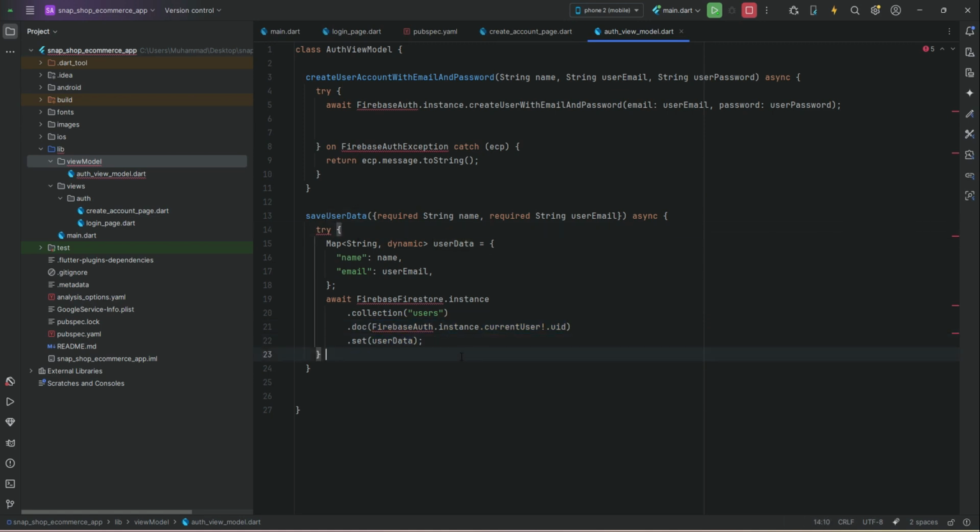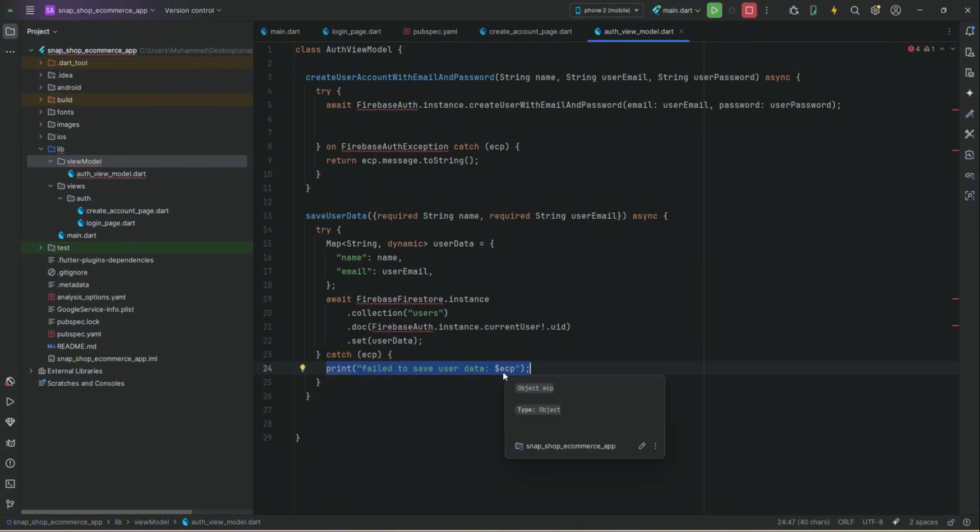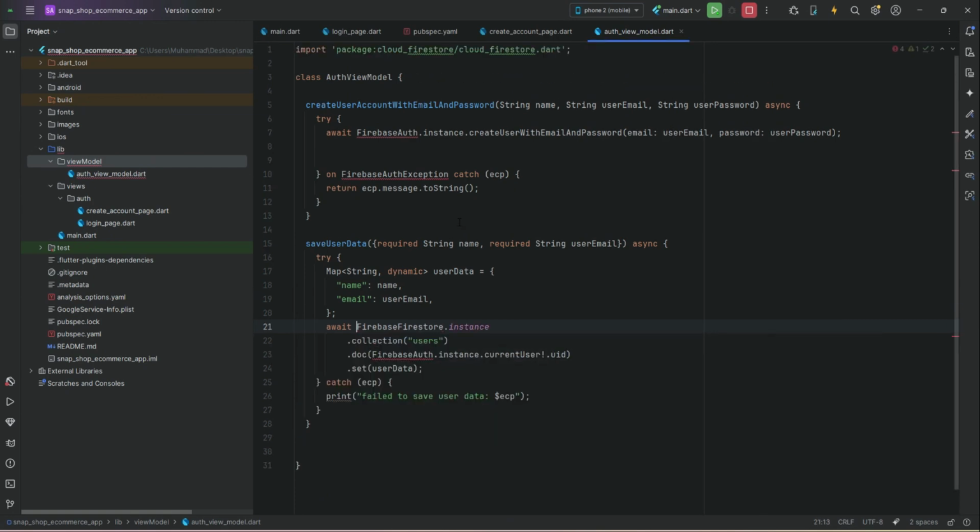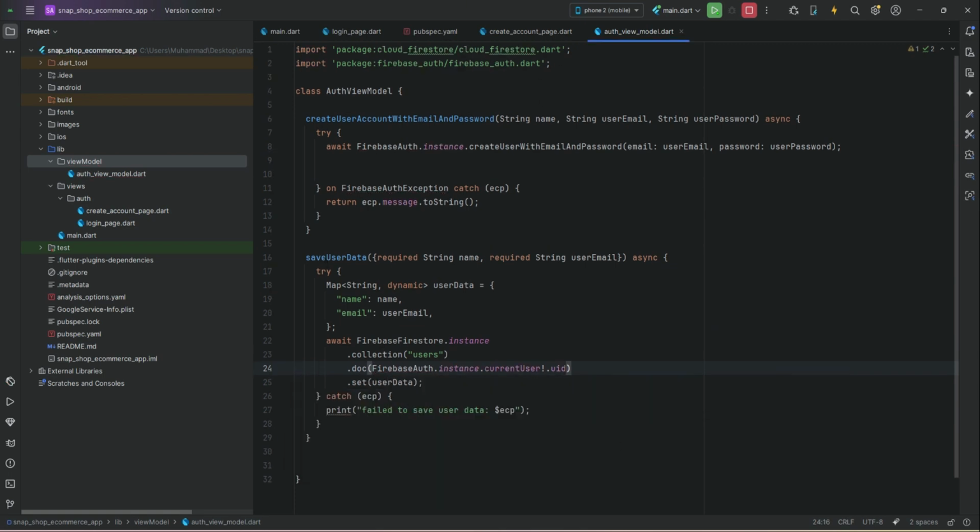And then inside the catch block, if any exception occurs, we will display that. Make sure to import Firestore database, which belongs to Cloud Firestore, and FirebaseAuth, which belongs to Firebase Auth. So this is about storing the user data to the Firestore database.